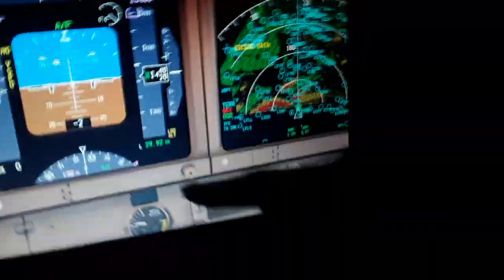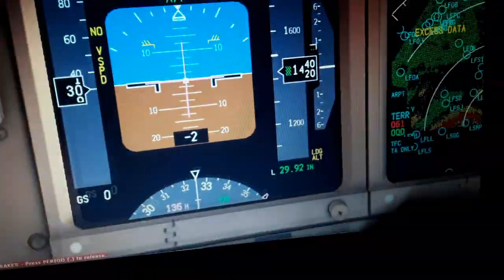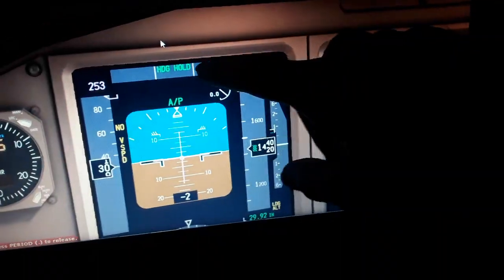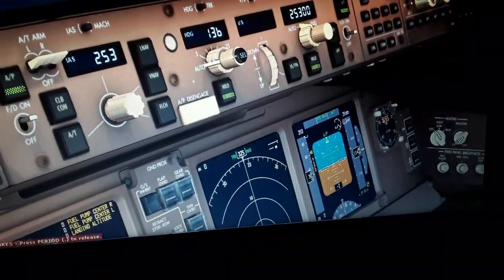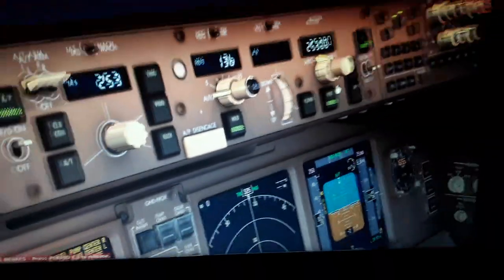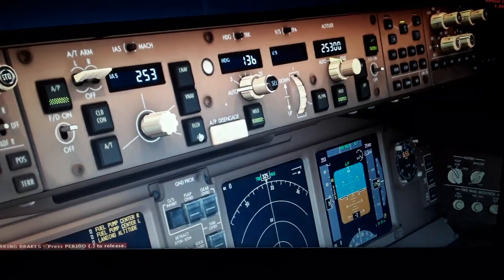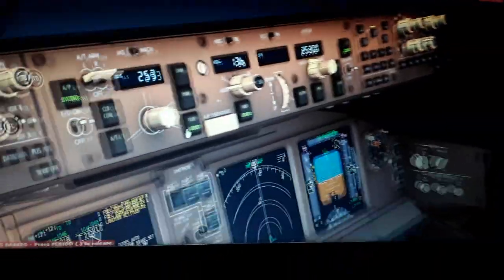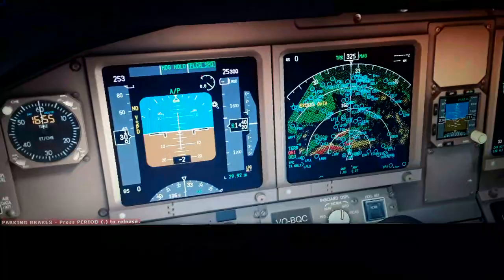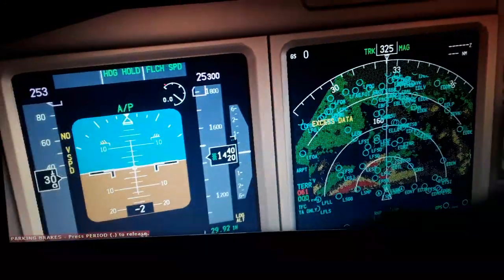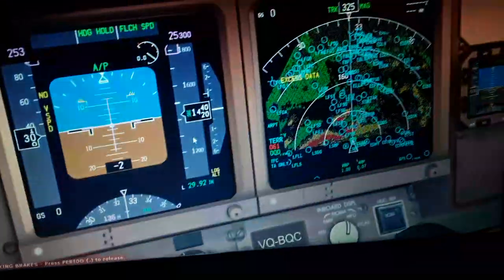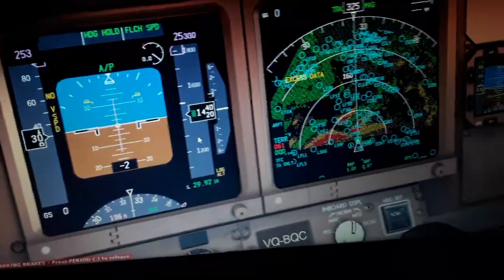So we have the standard barometric pressure of the mercury column, heading and altitude, and we go back. We have the Ilsloc or localizer here, and the approach for the auto. So we press the flight level change again. Now we have the autopilot heading hold, flight level change speed for this altitude and this airspeed. So it's gonna generate this request after takeoff.